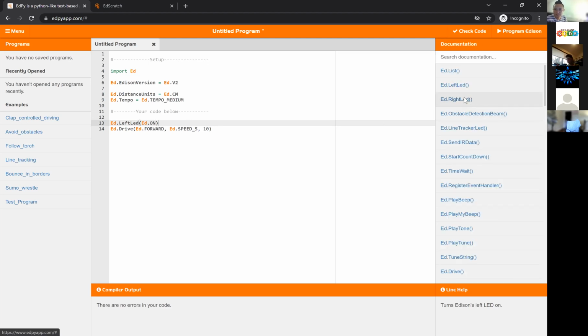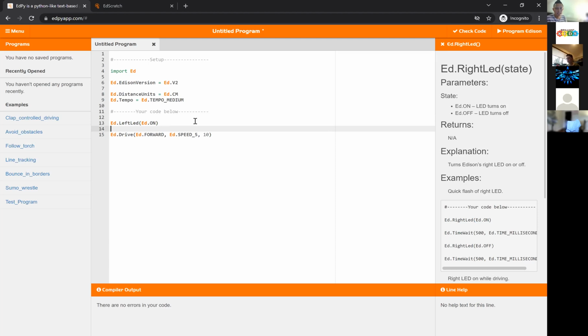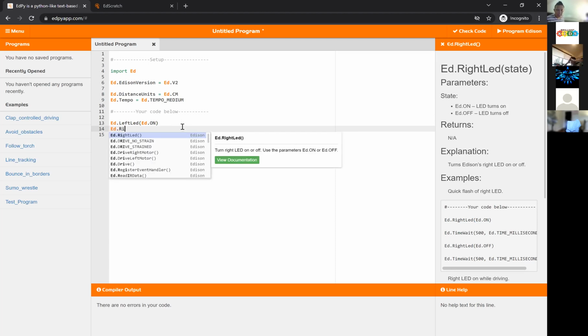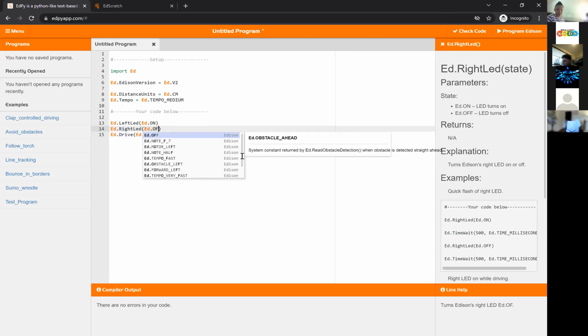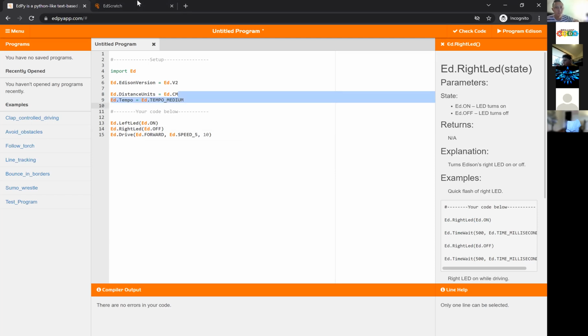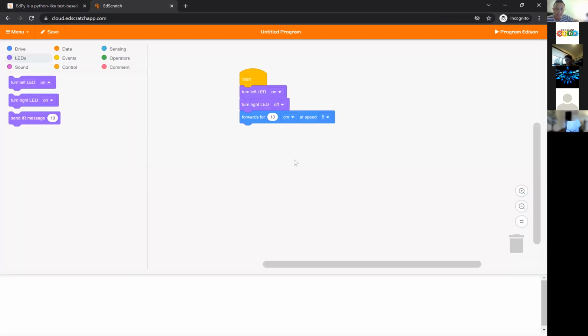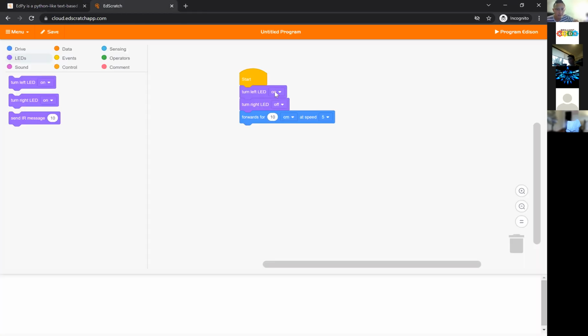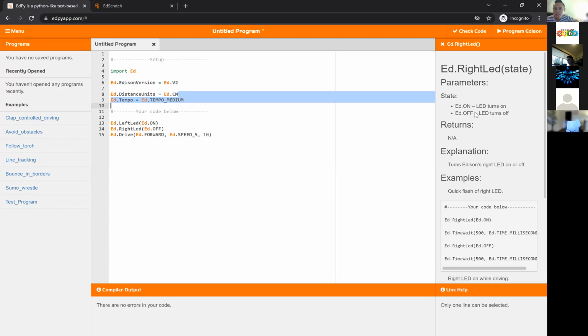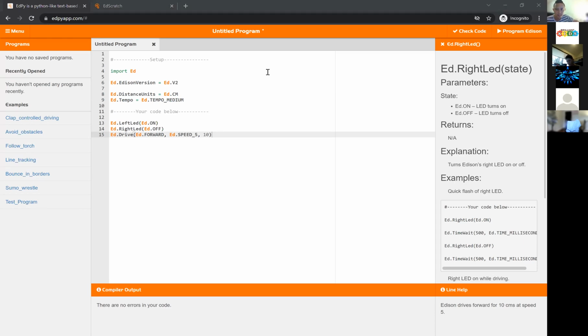And now we're gonna do the same thing with the right LED. We're gonna turn the right LED off. So add.right LED, and then do add.off. So this pretty much does the exact same thing here. You turn the left LED light on, you turn the right LED light off. See how this is on and off? You can change it to on and off here, and you can make it drive just the way we initially anticipated.